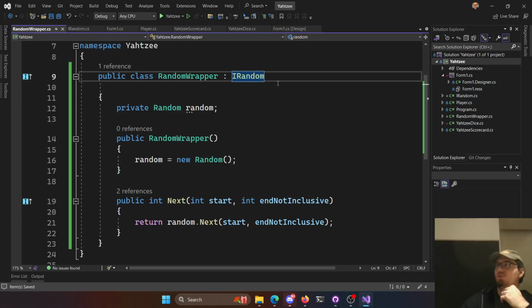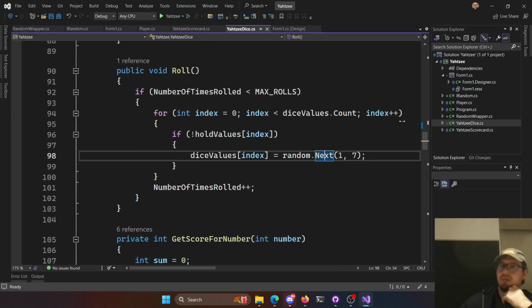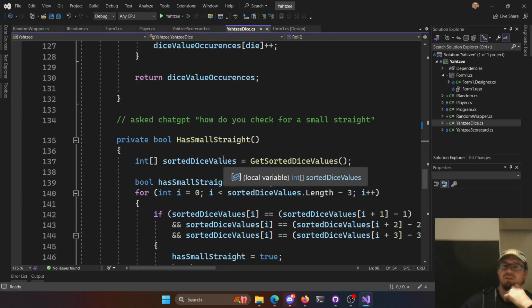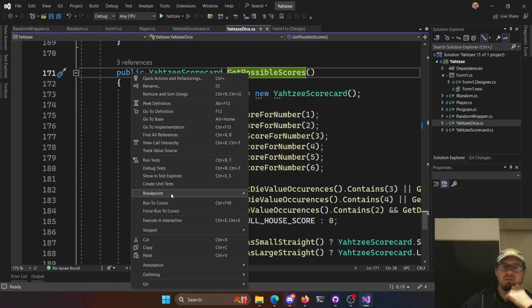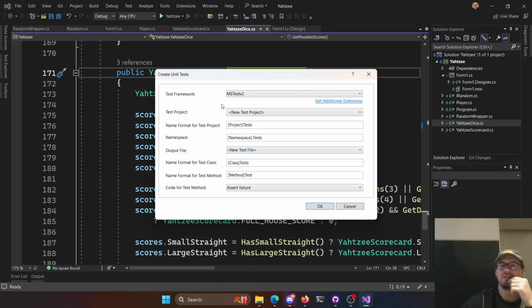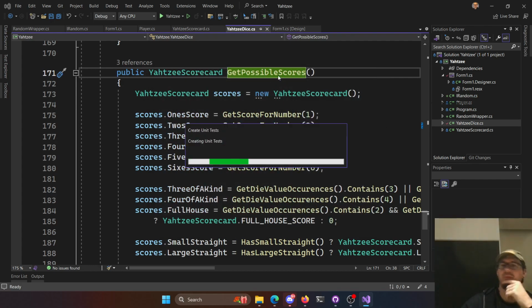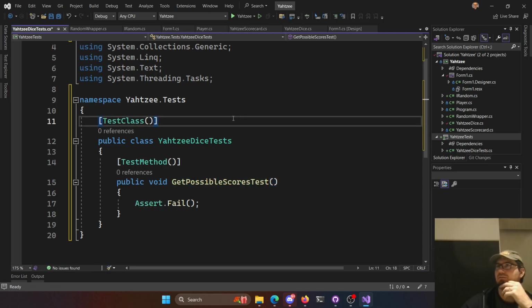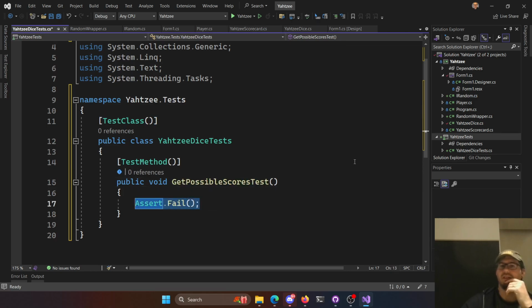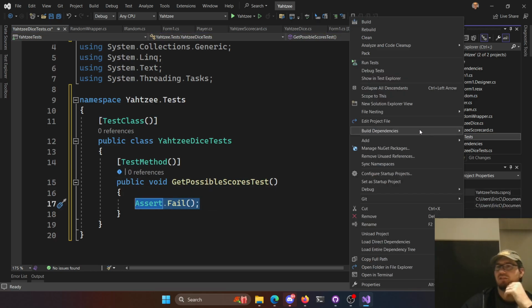We haven't done anything useful yet, but now what's useful is when I want to go add tests here. Now I can actually add some tests. So if I go and scroll down here, go to create unit test. Here we go. Let's make unit test here. Sure, that's fine. We'll probably do what we wanted to do here. We talked about tests, right? Yeah, we did. Okay. So you're not going crazy yet. So now I can do my get possible scores test here.